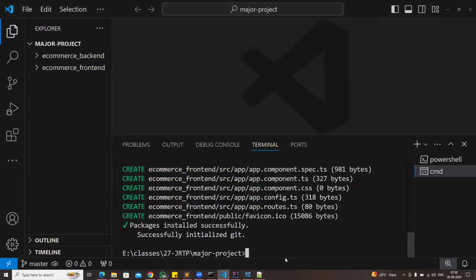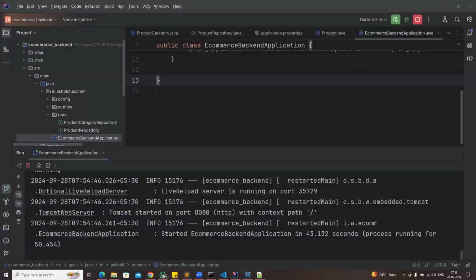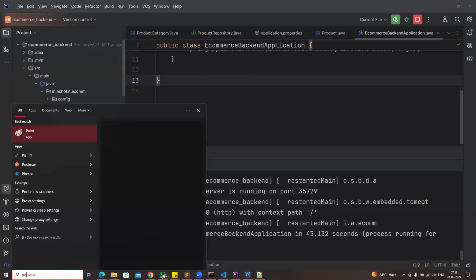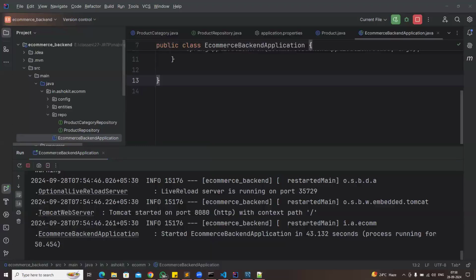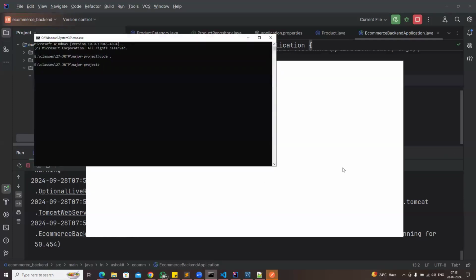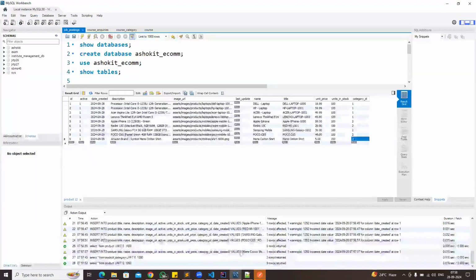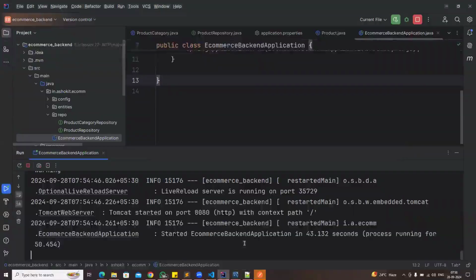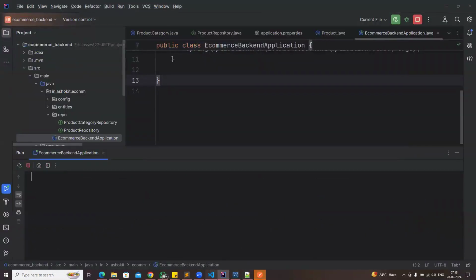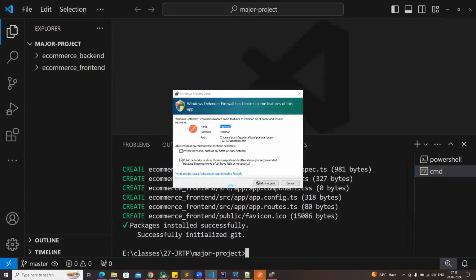Now my front end application also got created successfully. Now backend application is running. You can check it from the Postman whether this data is loading as expected or not. Our backend API is running successfully. Now you can access these records from the front end. You can test your API is working as expected or not. Yes. Now, here our front end application is ready. We need to load the data from the backend API to our front end application.